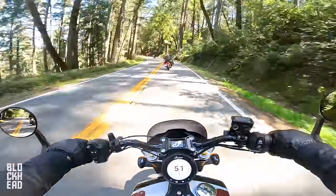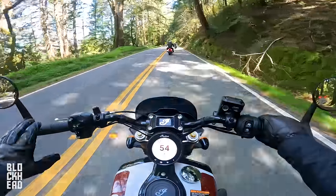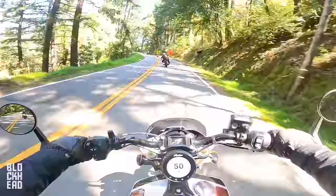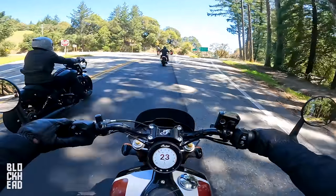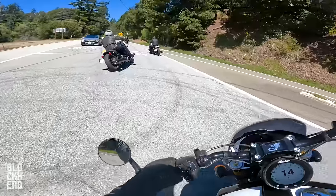It's kind of interesting coming from the last one. The ergo is obviously much different. The difference between this and the Bobber, significant. More suspension travel, a little bit taller bars. Yeah, front brakes feel much touchier. Noticeable difference in suspension for sure. Handling in the corners feels much better.